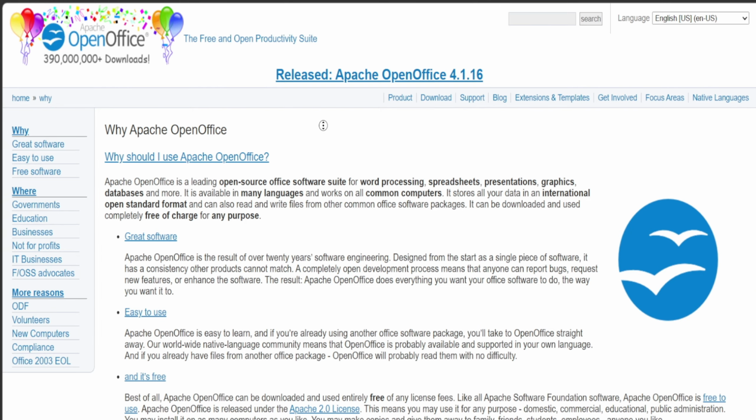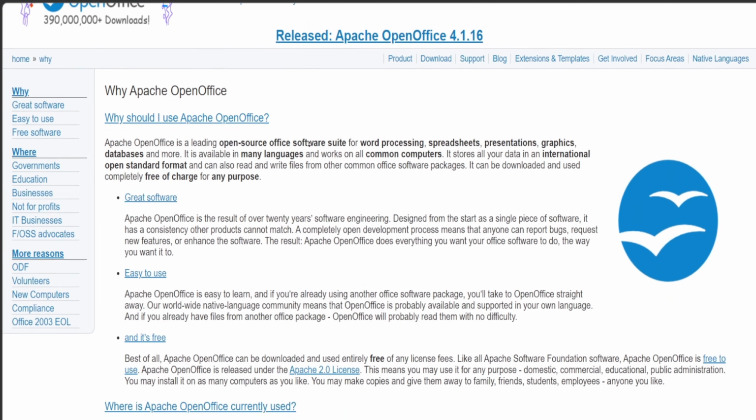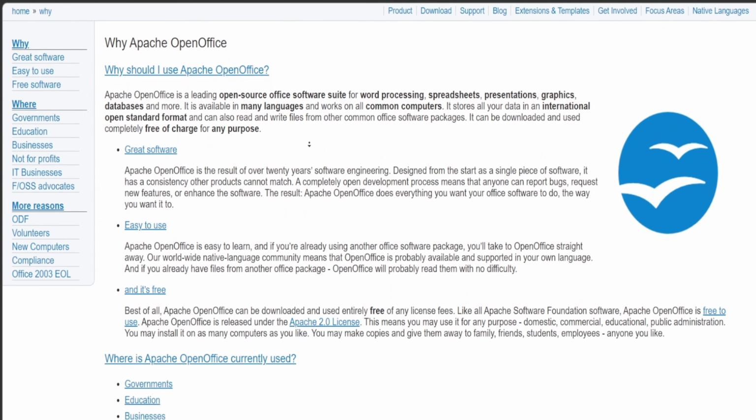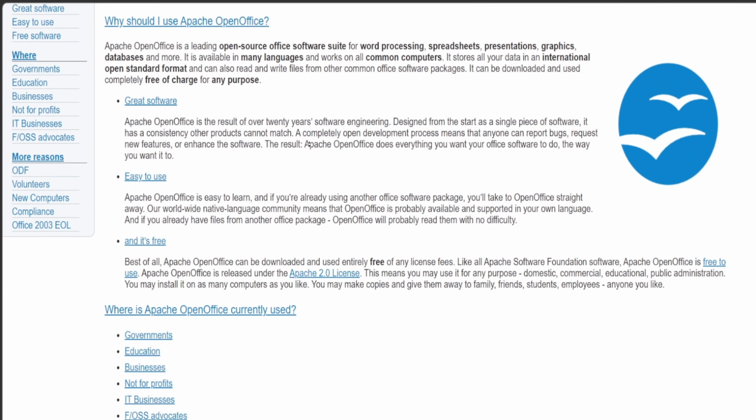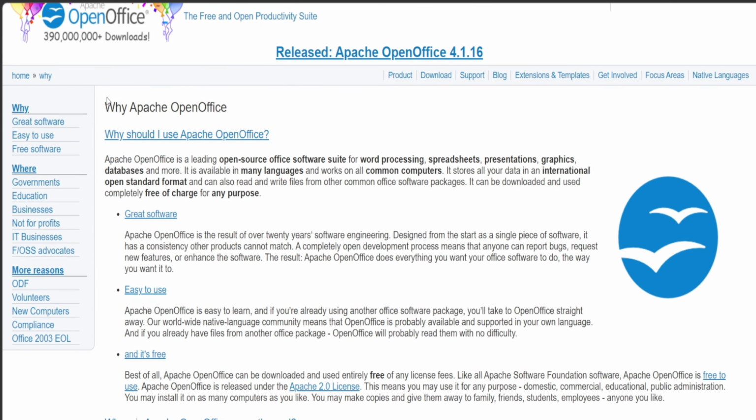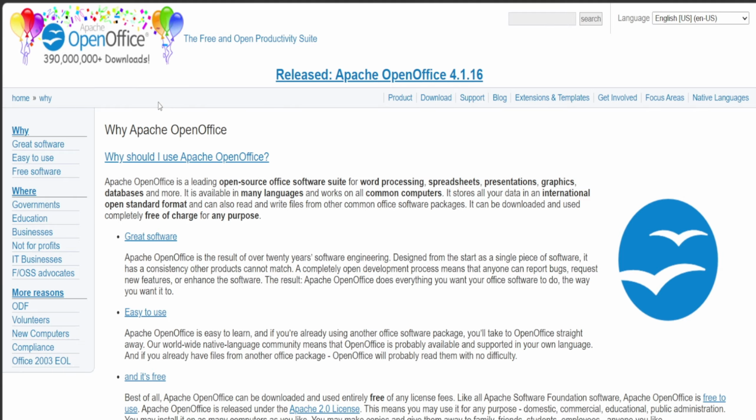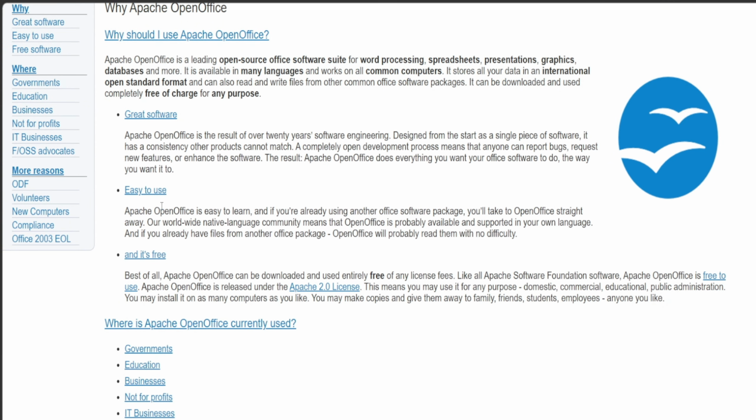So OpenOffice is the older version of the two. It originally started as OpenOffice.org, and it is known for stability and a classic interface, but the development has slowed significantly over the years. So maybe you want the classic tool that does work. It's not really that bad. I mean, take a look at those downloads, and you've got reasons why you should use OpenOffice directly here.